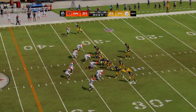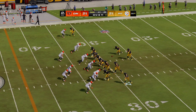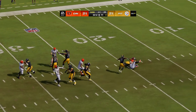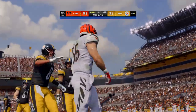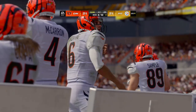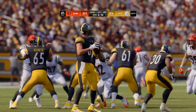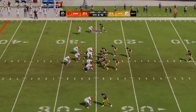Nickel look here for the Bengals as they try to defend this on third. Pickett now from the gun here. The Bengal pressure gets him that time. Down he goes. Logan Wilson, the one who got in there and dropped him to the ground. And this dominant defensive performance continued on that play. This poor quarterback, he's not received the protection he needs and has had to pick himself up off the turf far too often.